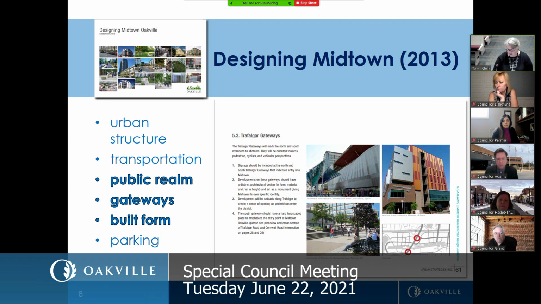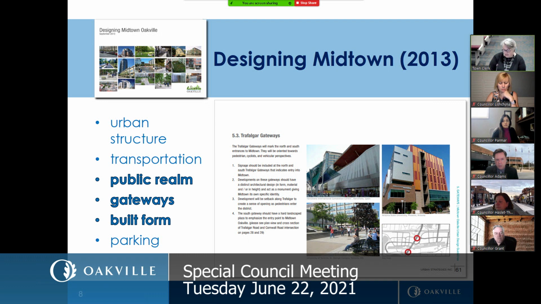Now to creatively design. Further, we also have a design document that is specific to Midtown called Designing Midtown, and it was endorsed by Council 8 years ago. Just as with the 5-year official plan policy review activities, we are also currently re-examining the design direction specific to Midtown to ensure that it aligns with fine-tuning the vision, updates that have occurred since the last review, such as modifications to the transportation network. We want to ensure that we're validating the direction and identifying any gaps and assisting in creating the process to realize that vision in terms of implementation.